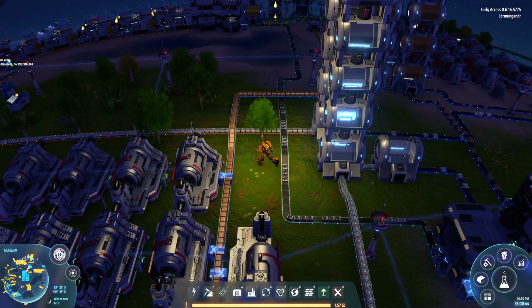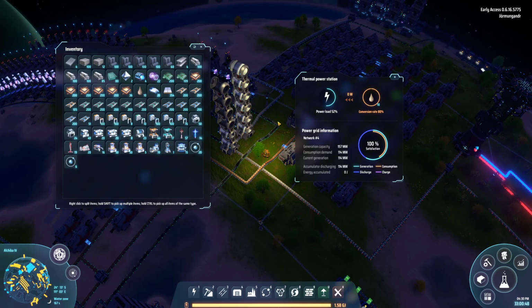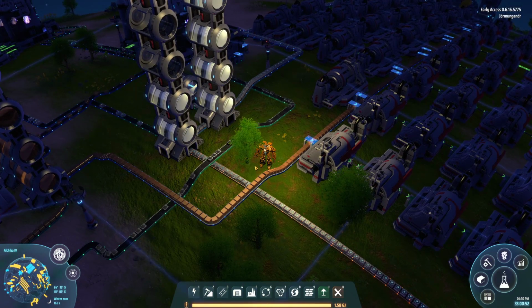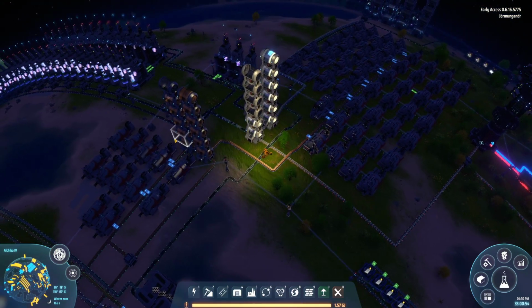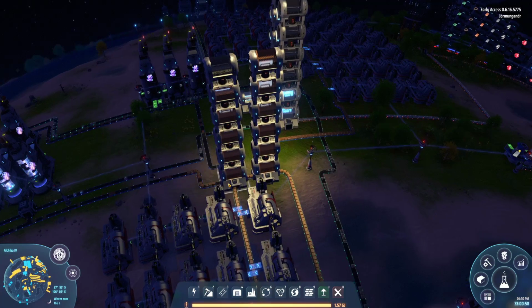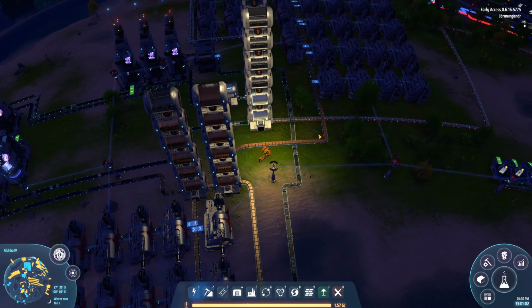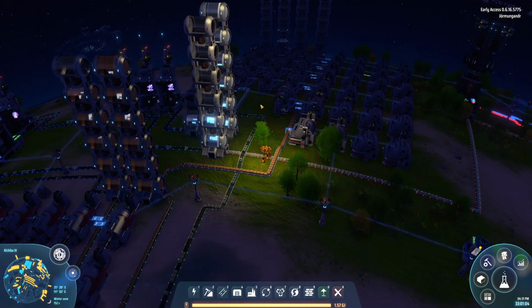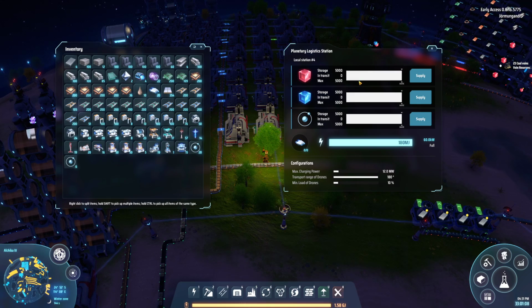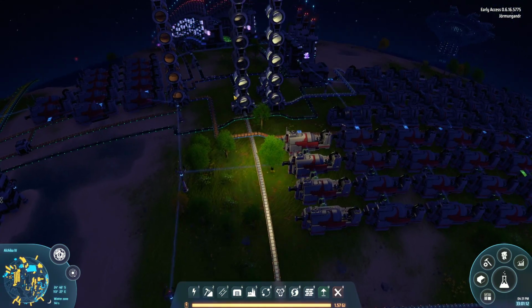The other thing I've done is switch all of these generators, these thermal power stations, to be running off of refined oil instead of hydrogen. So now we've completely converted all of these power stations that we have here to be running off of this refined oil stack. And you can see we're not going to be running out anytime soon. And by the time we have this Deuteron rod production facility set up, it shouldn't be anywhere close to a problem. We also have a full 5,000 hydrogen stored over here as well, with plenty more along the way.